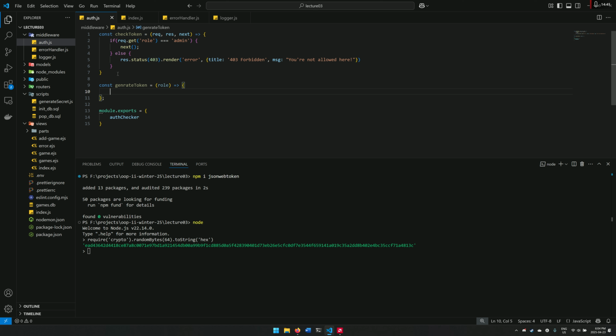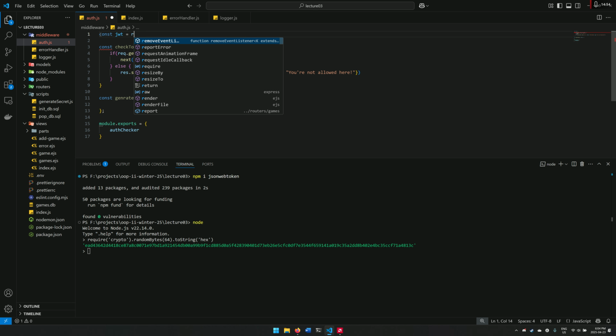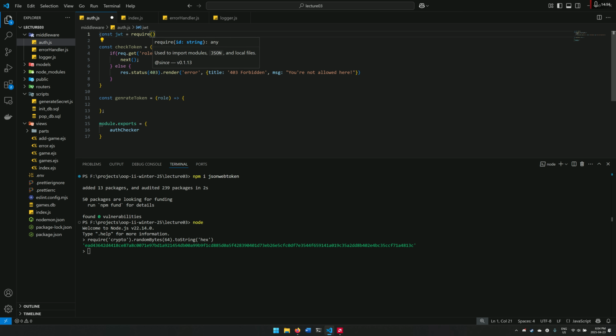So the way we generate a token is we're going to need the JWT library right here. So we're going to do const JWT equals require JSON web token, right?